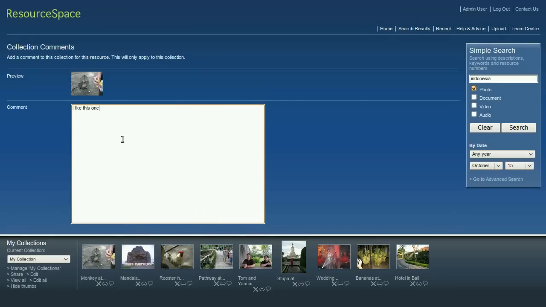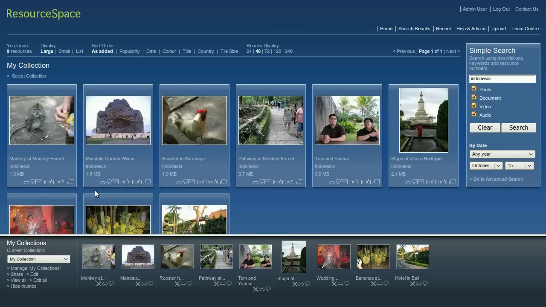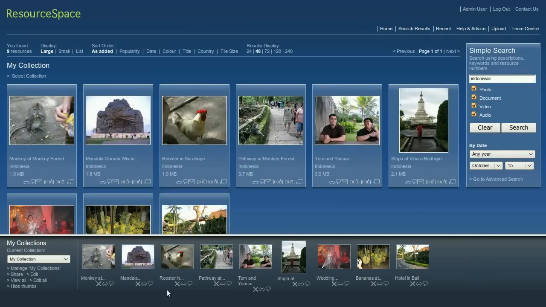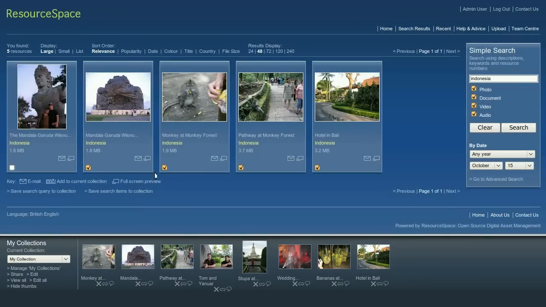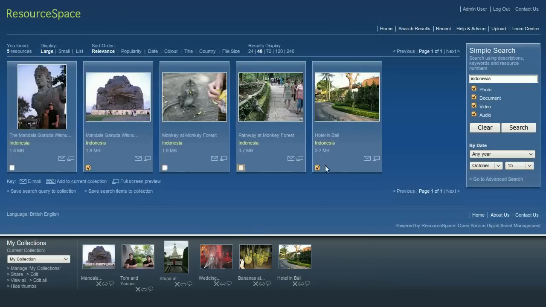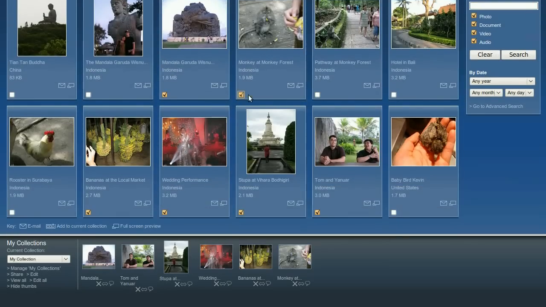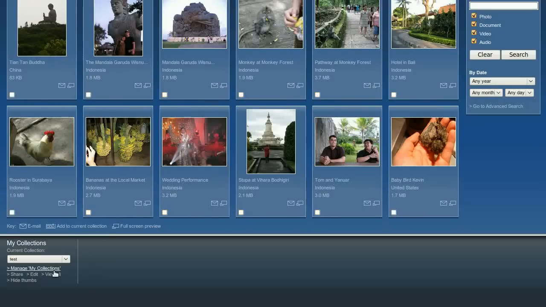And the last option I'd like to show is quite experimental, but I think it's interesting. This is Use Checkboxes for Selection, which I think adds more sense of context to the concept of collections. Notice that when I check or uncheck a box, the resource is added or removed from the current collection. Changing the collection updates the checkbox in the search view, so you can easily get a sense of which of your search results have been added to the collection or not.